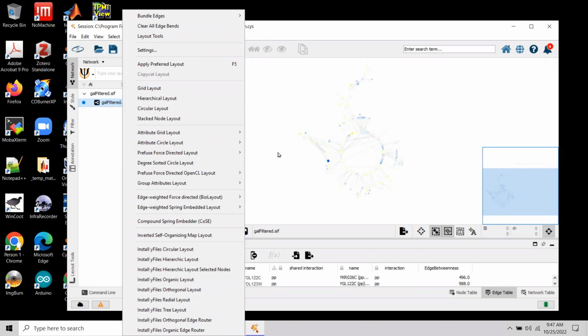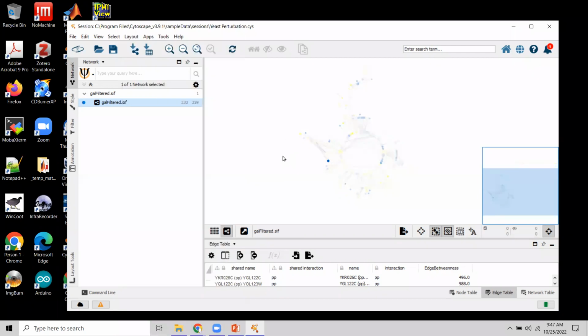The rest is experience and how artsy you are. Some people are better than others, and some people have more experience than others. So this is the artsy part of Cytoscape. Some people are really good, and some of those networks look really nice. But it's hard work. It's not going to come out of nowhere.